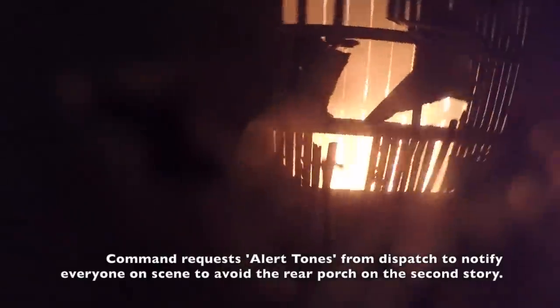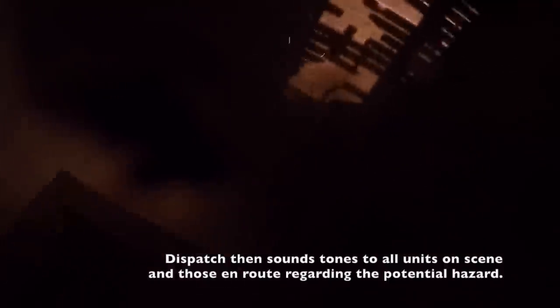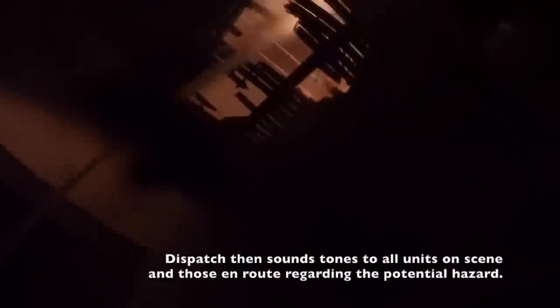Command. Thank God. Alert zones advising crews not to go on the second floor balcony on the C side. 10-4. Line it out to the structure, American and Minor. Second floor balcony is not stable. Okay, second floor balcony on the C side is not stable.